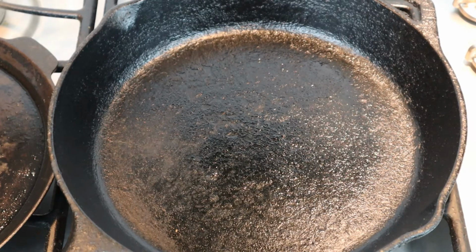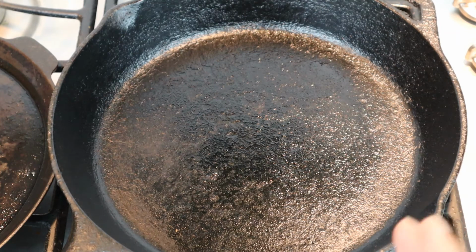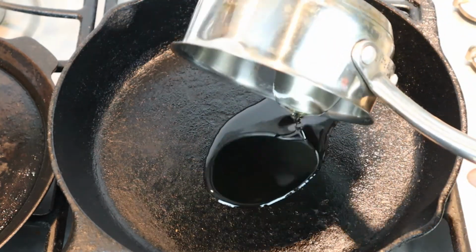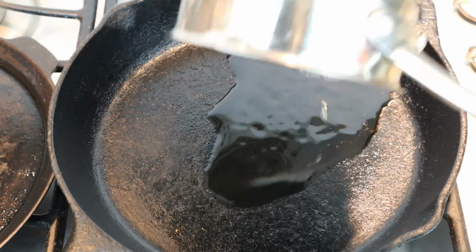Let's fire these tacos. So my cast iron has been heating up. It's up to temp, right about medium temp. We're gonna add the tri-tip tallow, making its grand appearance right now.